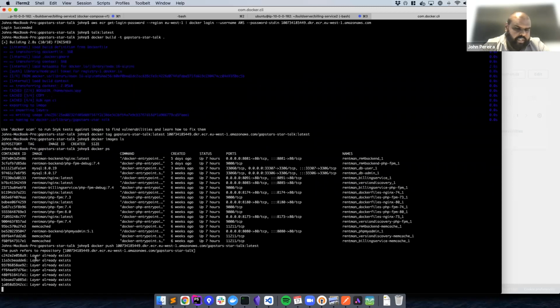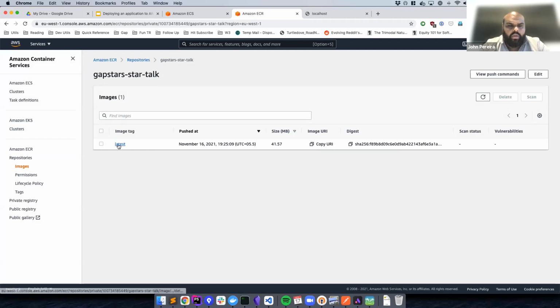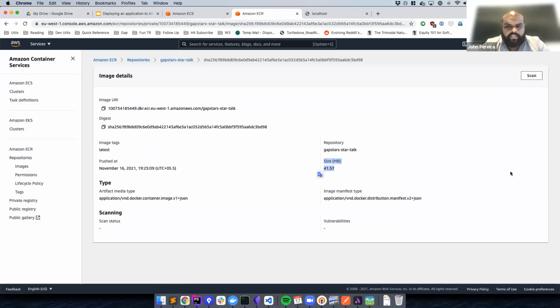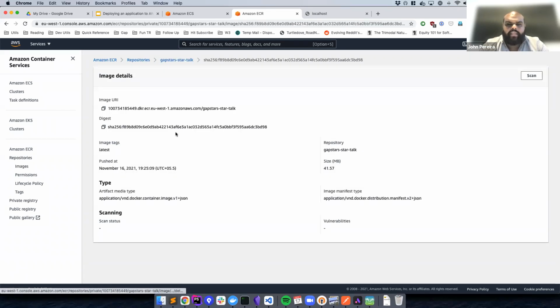So here, what happens is, since I've already pushed the image, it looks at all of the layers that exist, and since they all exist right now, there's really no change. You basically note it with the SHA hash here. So now the image that we want to work with, the Docker built image, is inside here. The size is about 42 MB, and now we can use this via the URL here, and we can go ahead and add it to the ECS instance that we're going to create. So this is useful, the image URI, which we will be going into later.